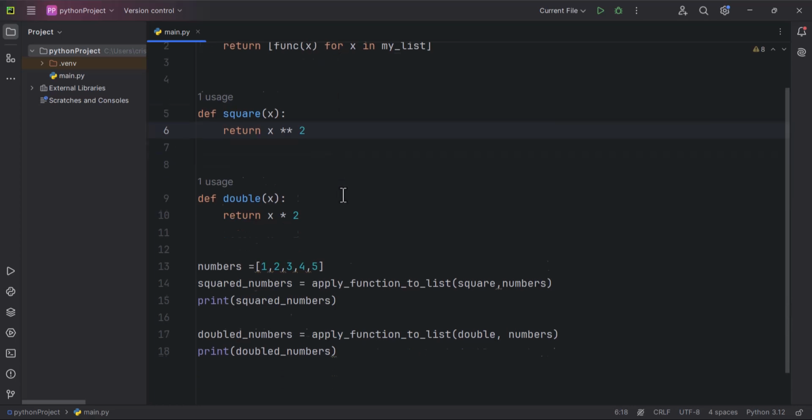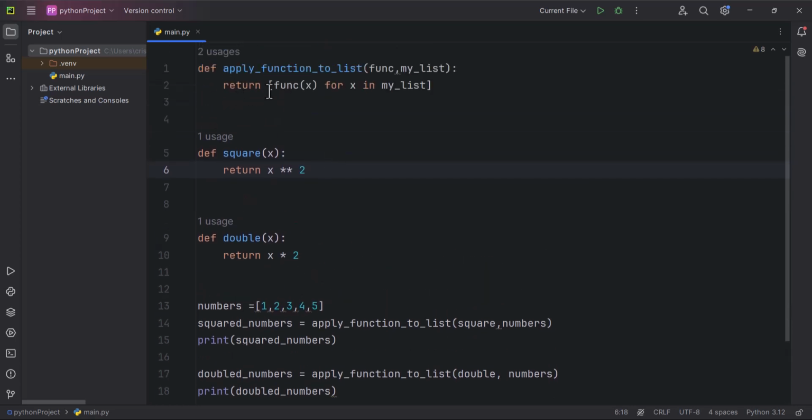And now, I didn't explain what this is because we didn't talk about this. We have square brackets, func(x), and we have for x in my_list. So what is this? The expression [func(x) for x in my_list] is an example of a list comprehension. We're gonna talk about list comprehensions later in the course, but I use this in this video because I wanted to show you the example of a higher order function.